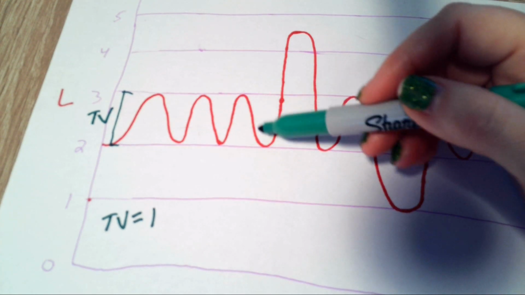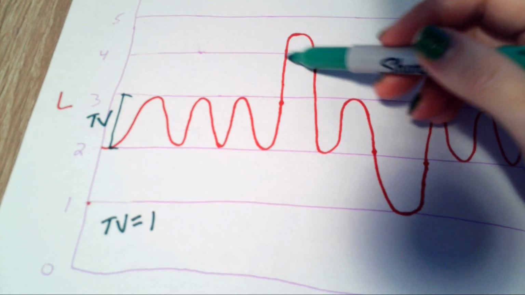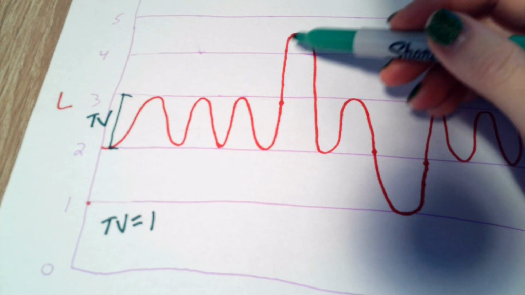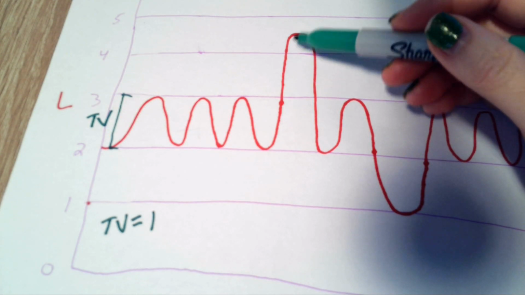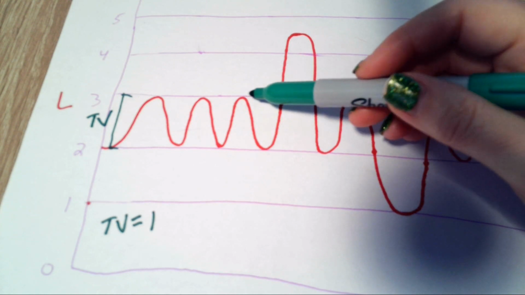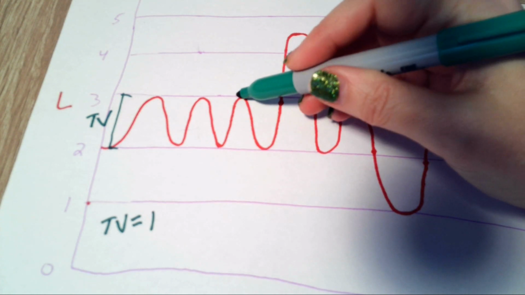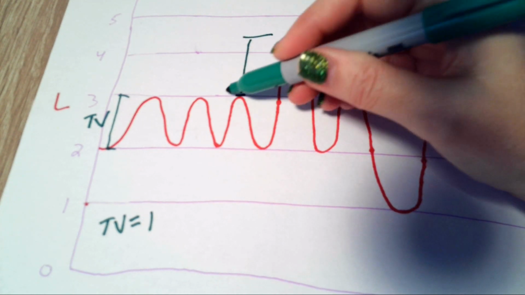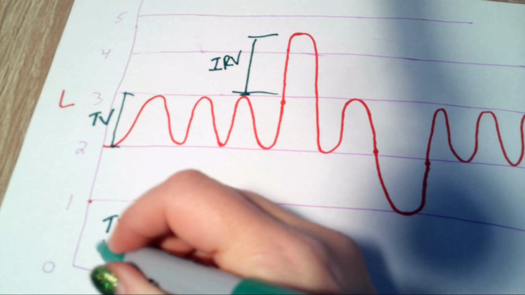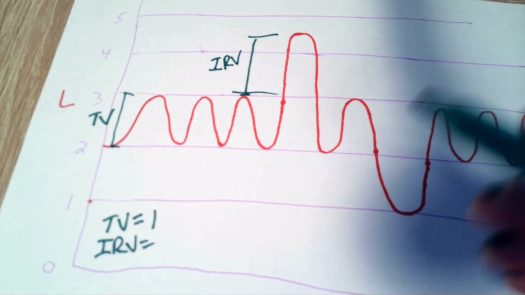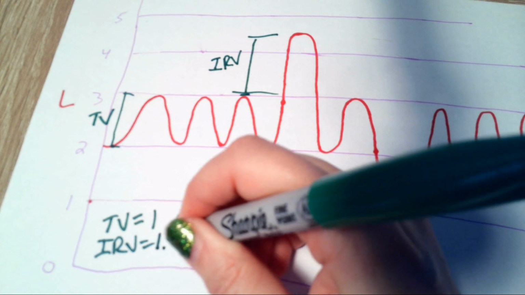Okay, so we had a normal tidal breath, and then we inhaled a whole lot. So this is going to be, think about it, how much we forced in, how much we inspired on top of what we could inhale normally. That's the inspiratory reserve volume, but we measure from the top of the tidal volume to the top of the inspiratory reserve volume. So we go from here to here. That's the inspiratory reserve volume. So our IRV, that's from 3 to 4.5, so 1.5 liters.